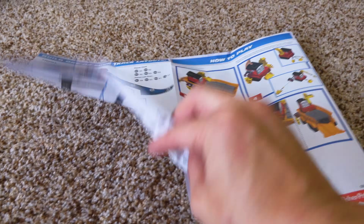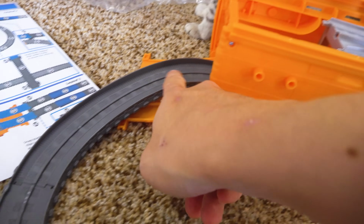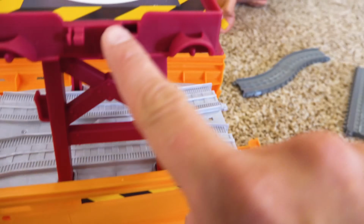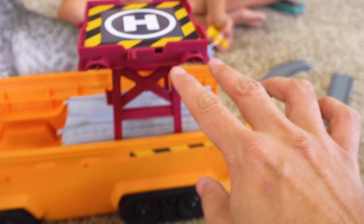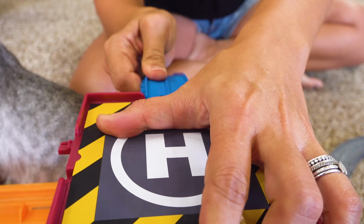There's four different layouts, and by a fairly large margin, I'm in layout number one. Guys, let's build this one. Okay, guys, I've got this cool down ramp going around, and I just noticed something really cool, Pirate Bros. Check this out. I just noticed this for the first time. There's track expansions on these parts, which are super elevated. Okay, look at it. Amazing. They go like this. Look at that.